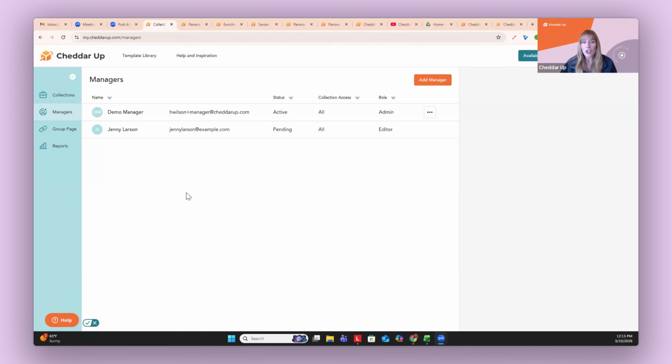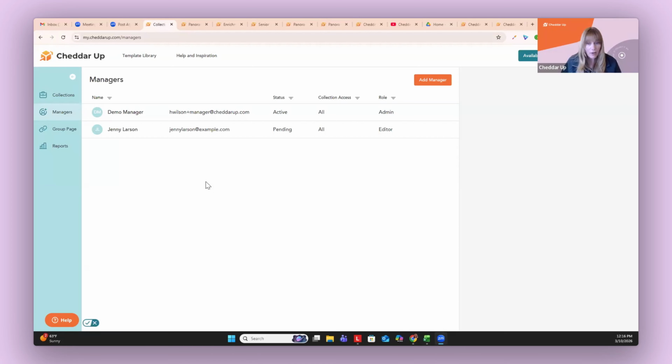Okay, so yeah, let's look here. Matt, I'm on the managers right now, okay? So on our managers, what you can do is you need to be on the team plan, but you can add on as many additional people as you want onto your account to be managers. They can have different roles or permissions. We have 3 permissions: admin, editor, or viewer. Now, these are the people that need access all year long. Maybe you want them to run their own fundraisers. You want them to gather their own money.